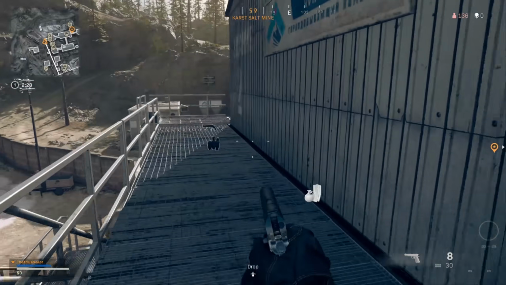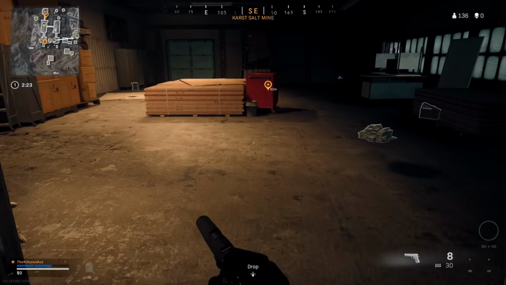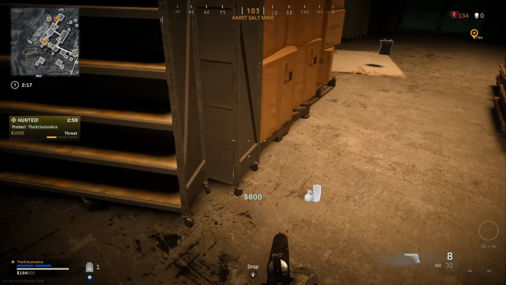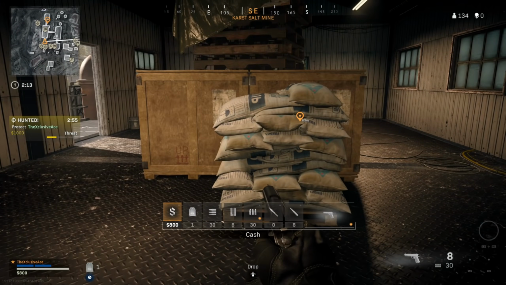So what I did is I hopped in and started collecting data on this. I opened 50 crates without any cash in my inventory at the time of opening the crate, and then I opened 50 crates when I had cash in my inventory. Now I did this in regular solo battle royale. I didn't do this in plunder or anything because it's likely very different in plunder.